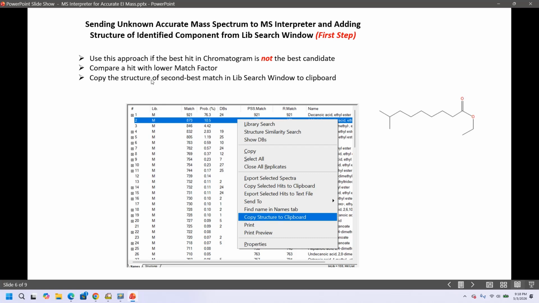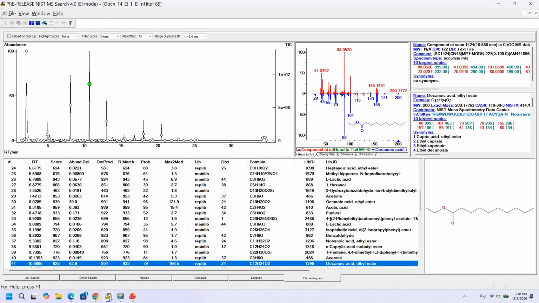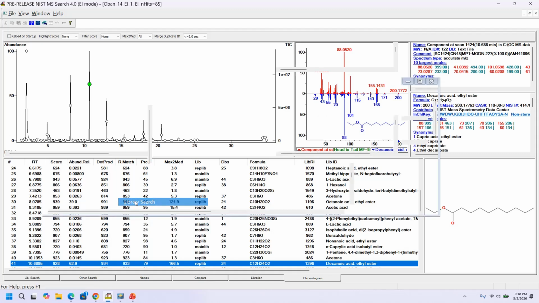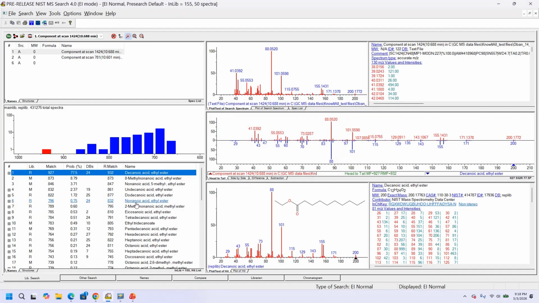It's somewhat similar, but I'll go again to the software to demonstrate that. So you go to the software, but first we have to select what we want. We'll select the same compound with the same results, and we'll right click and say library search. And I've got it set up for identity search.